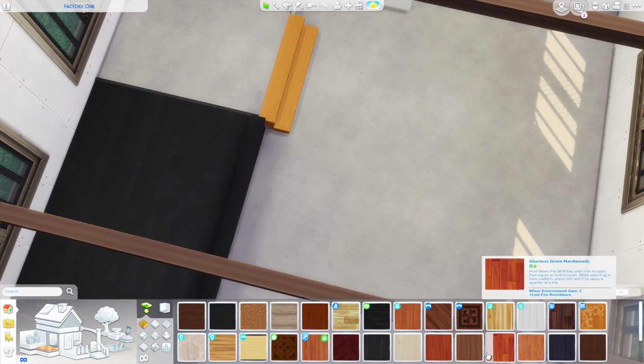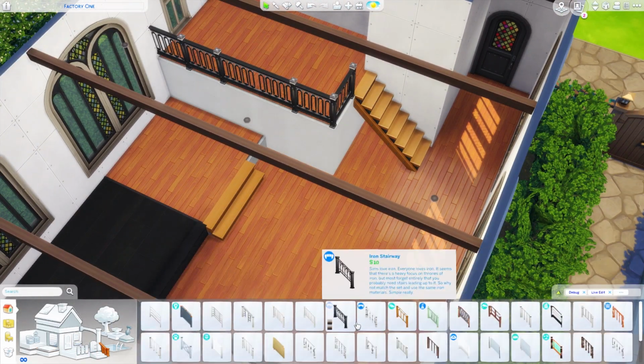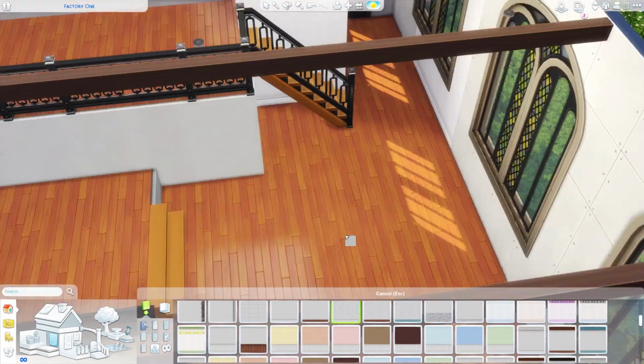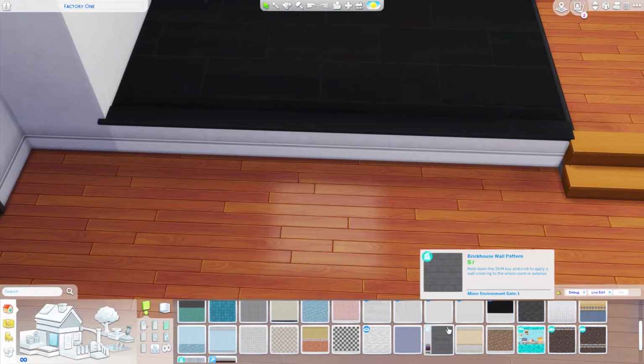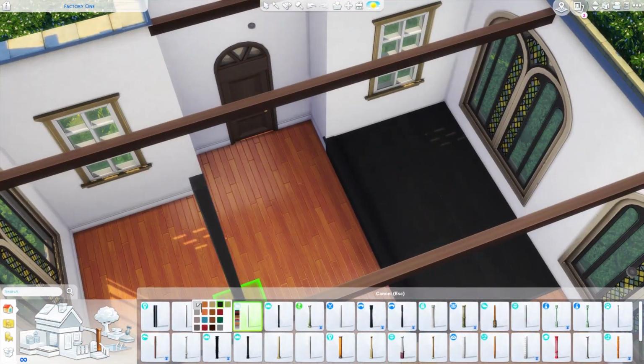But the orientation it's in currently doesn't make sense for that to have been the altar, because there wouldn't have been room for the pews for people to sit. So the altar would have actually been further in the back where this higher platform is. But anyway, where I'm putting this black is going to end up being the kitchen.